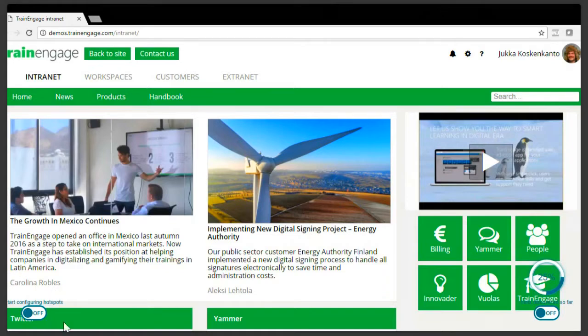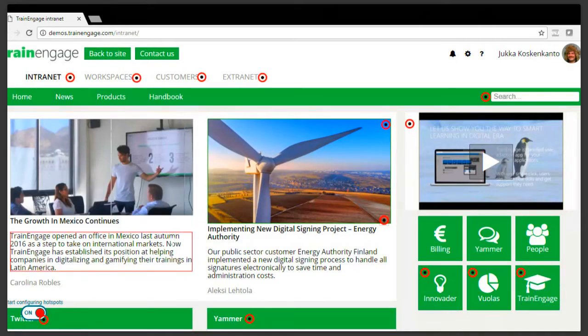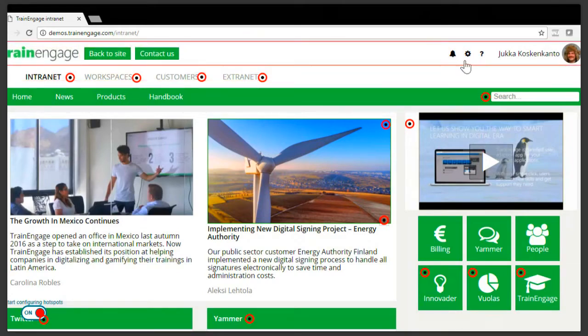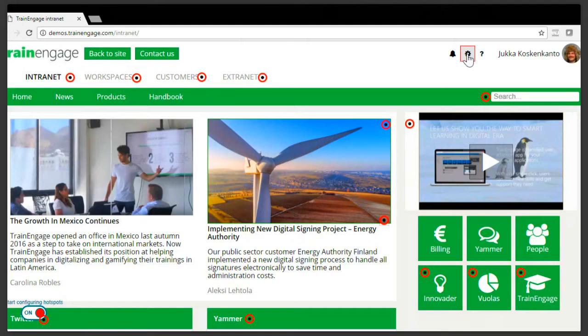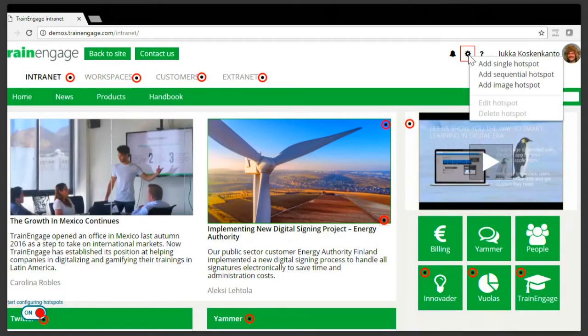And I can see here on the bottom left corner, start configuring hotspots. Yeah, when you click that one, it switches into recording mode. With the recording mode, you see this inspect element, which you can attach to any element you see on the website. When you right click on that, you can add so-called hotspots.